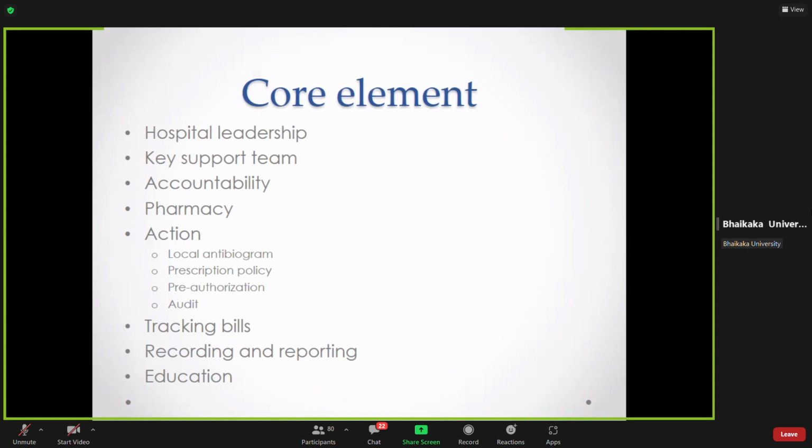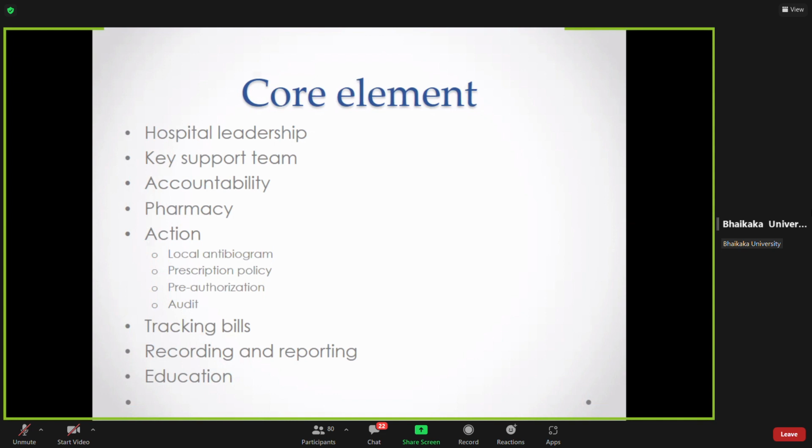And what are the actions to be taken? A local antibiogram for your particular hospital has to be prepared, looking at the antimicrobial susceptibility data of the last 1 or 2 years, and it has to be reviewed every 6 monthly or 3 monthly based on convenience. Prescription policy also has to be properly done, and prescriptions have to be audited well by the infection control nurse, microbiologist, and pharmacist. If some consultant is not following the policy, he or she has to be counseled well to bring the correct practice in place.